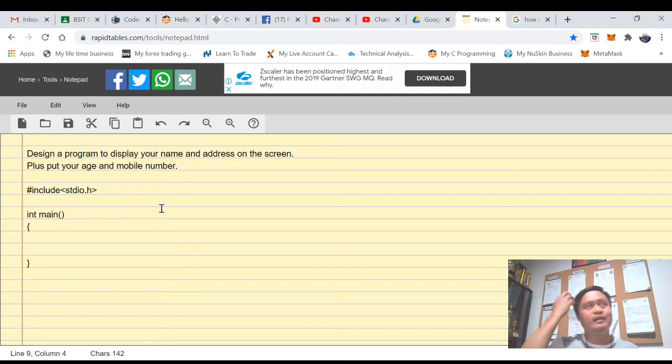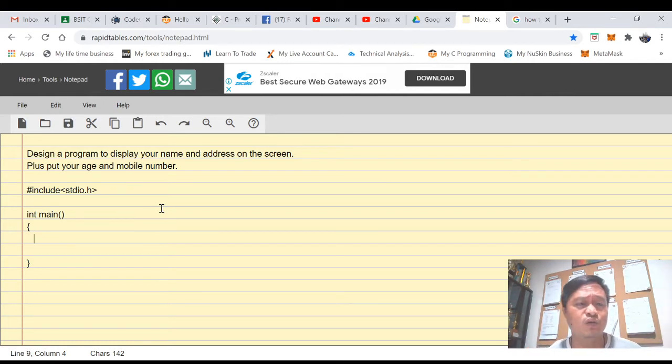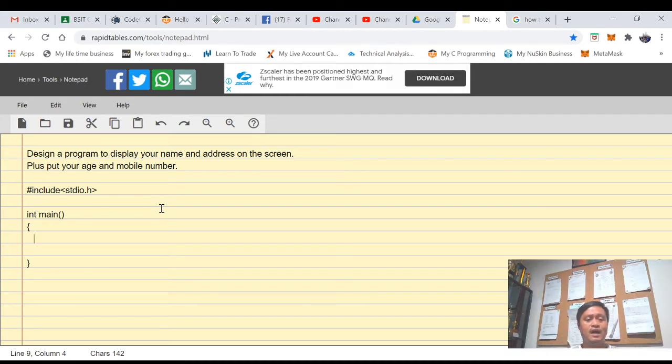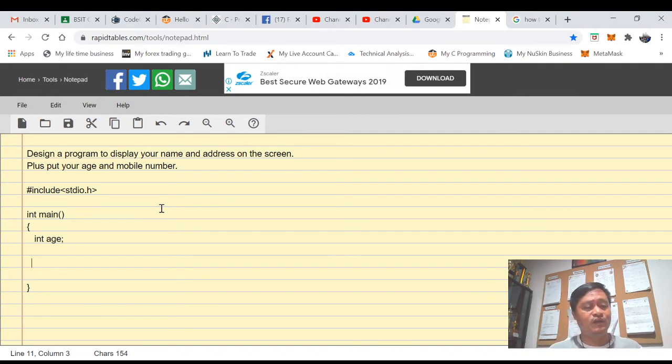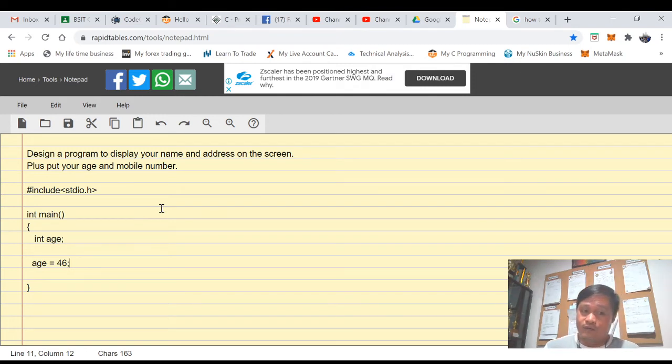Okay? So, wala na tayo i-declare because we'll not be using any values. Ang ato diri is we want to display our name, but kung gusto ka nga ang edad nimo ibutang pud, pwede ra sad, yung ka int age. Okay? So meaning you're trying to use variable age as your container and eventually you will be storing values on that. Like for example, age is equal to, in my case, I am 12, joke. I am 46, so I am storing now 46 to age. Now, is there any mismatch of that particular line? Wala. Why? Because age is what? Age is an integer, while 46 is also an integer. Variable value, diba? So wala, right? Problema. Then, so good na diri ka.